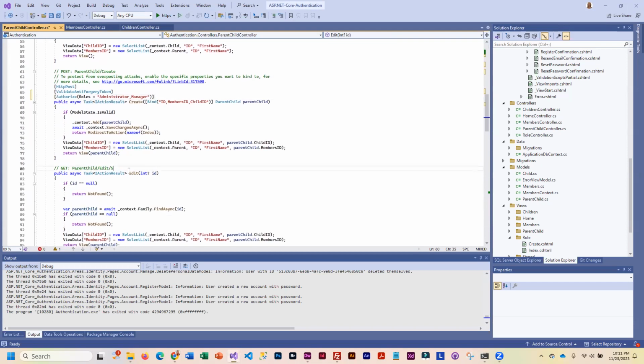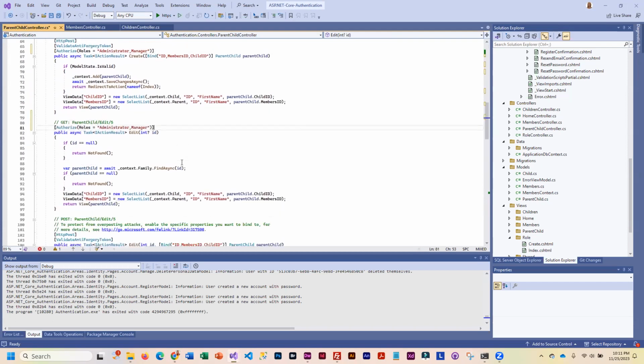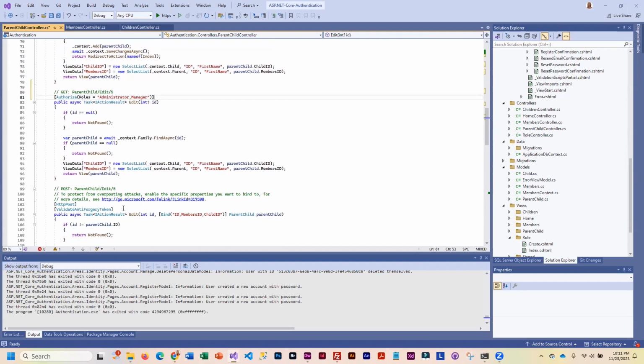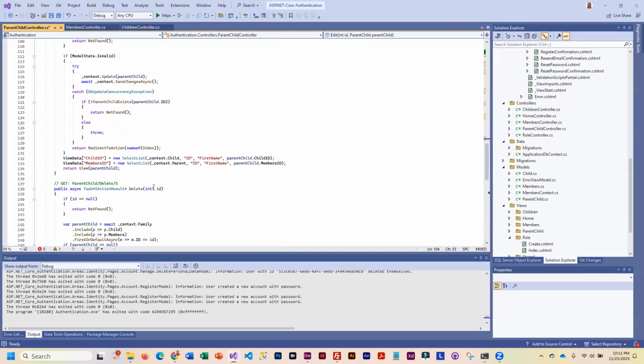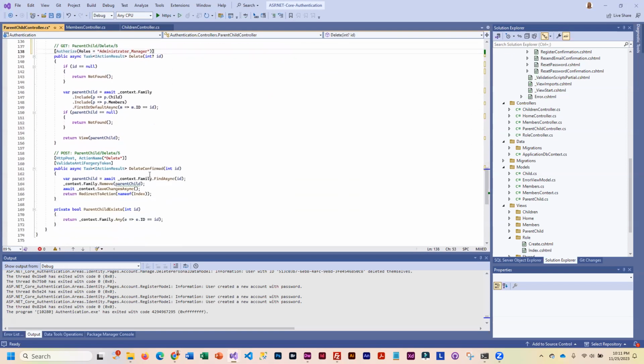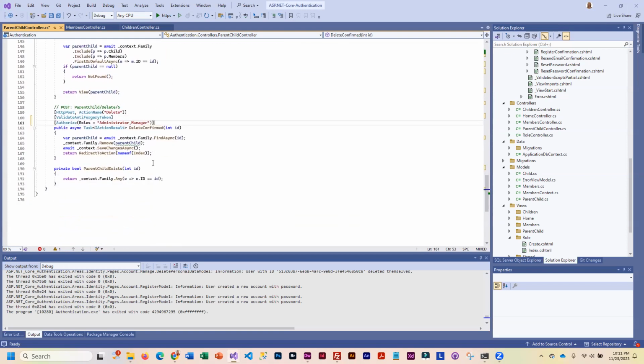So basically, I'm just scrolling down, finding all of these action methods, and I am adding the roles. And I'll save.